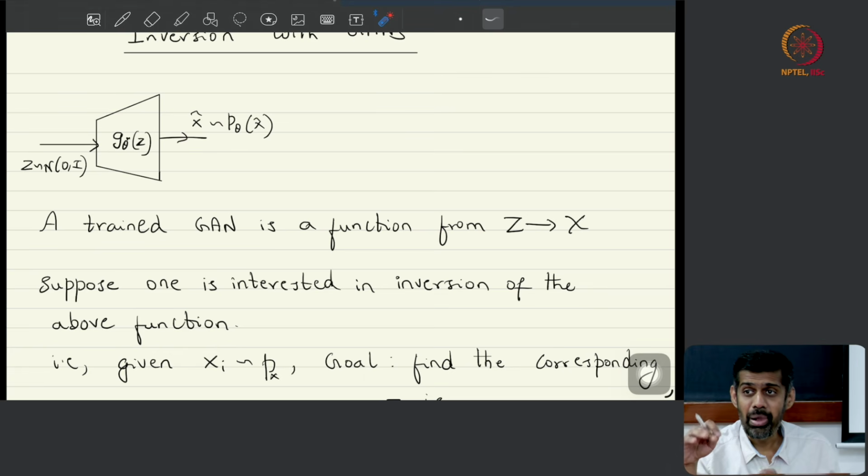The other interesting application is image editing. You might have seen these use cases, where you upload your picture and you want that picture to be modified into some other style. Let us say that the spectacles have to be put on, or whatever. To do that, given a particular image, you first need to find the corresponding embedding of that image, and do a traversal in that embedding space while generating. What people found out is that if you train a GAN, there exist particular directions in the latent space which correspond to semantic variations. Let us say that you take some z1 as the embedding corresponding to an image x1.